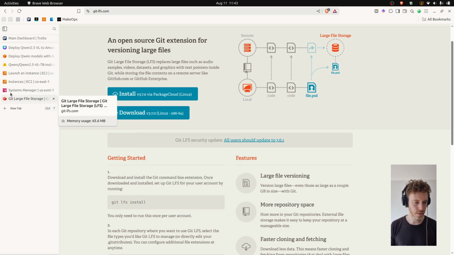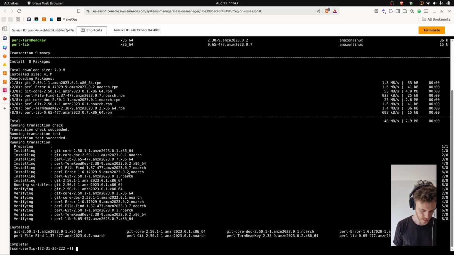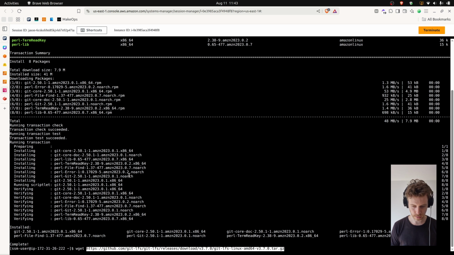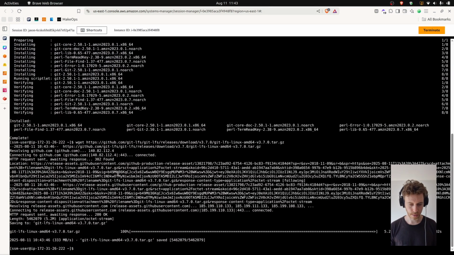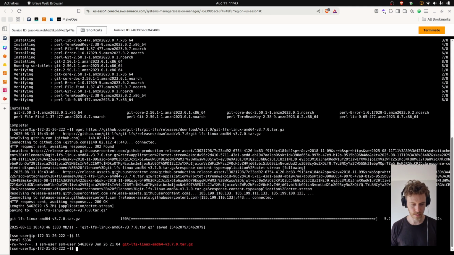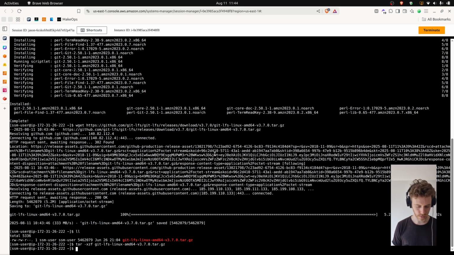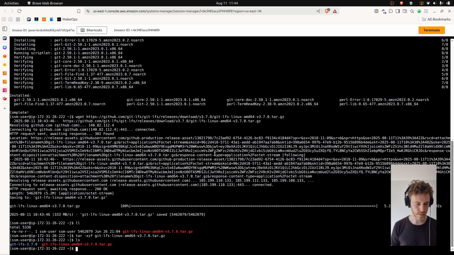We're going to go back to our instance. We're going to go wget, and we are going to put the line there. And that will download the git lfs files. We'll untar it. So it's tar xef and the git lfs archive. So that will extract it. So if we go ls, we can see that we've now got the extracted folder.